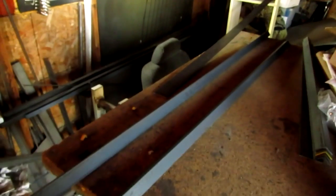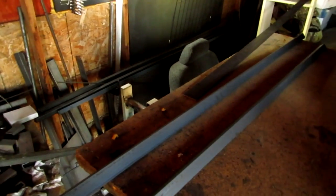Alright guys, so now what I'm going to be doing is I'm going to be working on the ramps, and I've got these cut at 6 feet 1 inch.